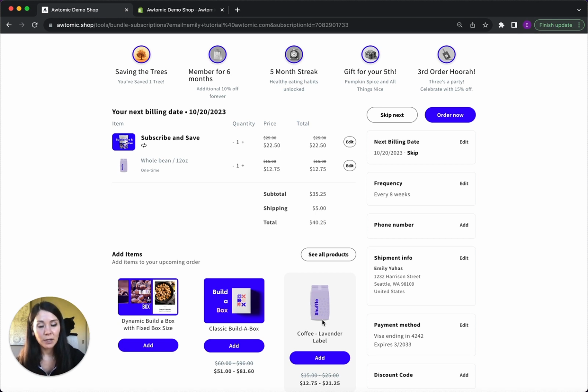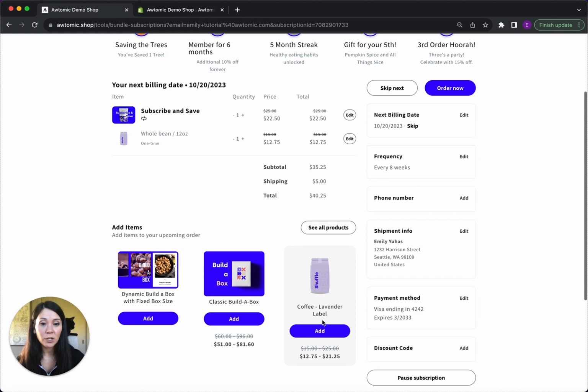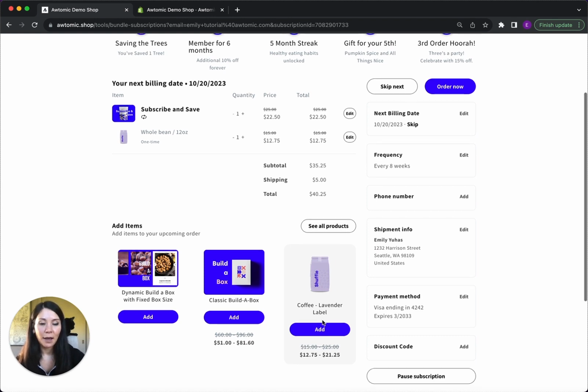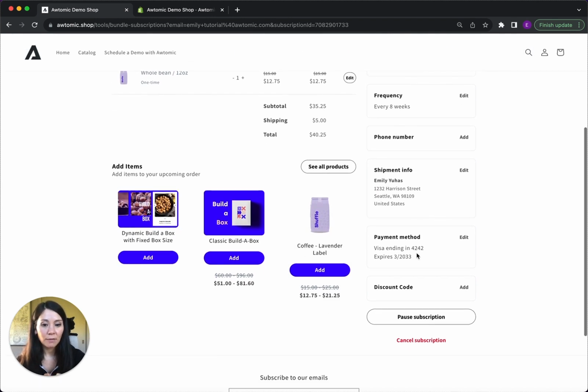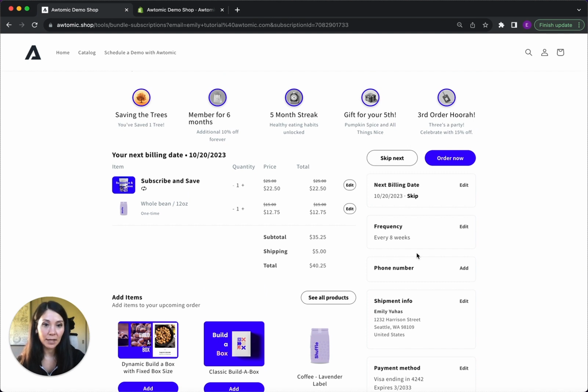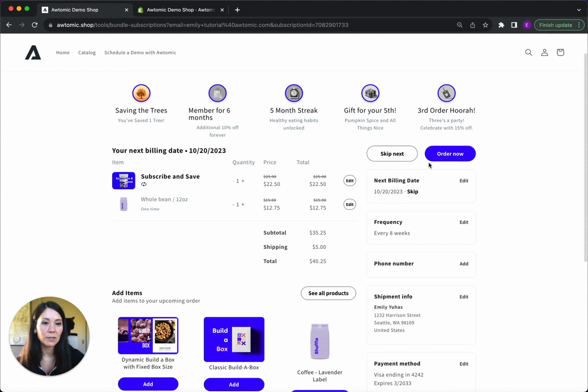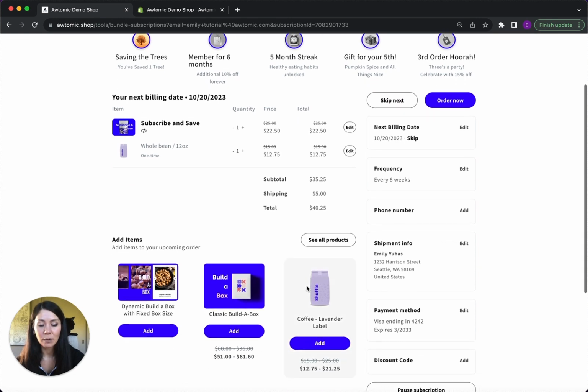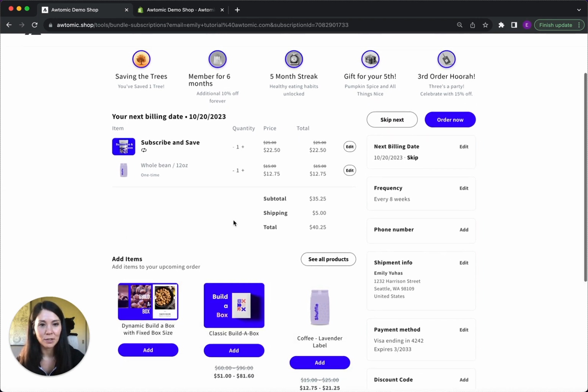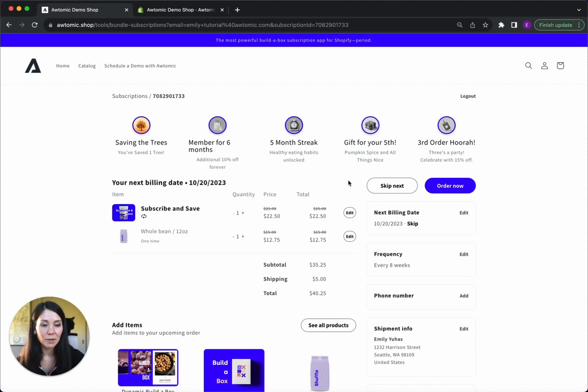So we're always doing things here that drive expansion revenue and retention. And again, all of these things can be controlled with settings in the admin app. So, if there are certain things that don't work for your brand, then they can be changed. It's all brandable as well. You can see this is branded to my demo shops with the purple buttons, but everything can be made to look very much like your theme. That's very simple.